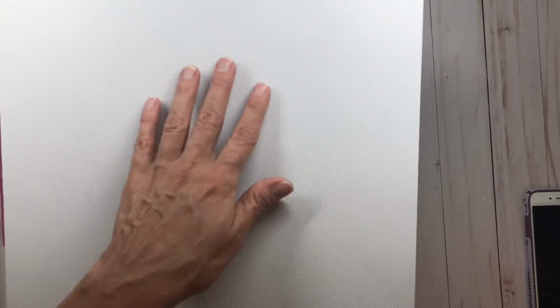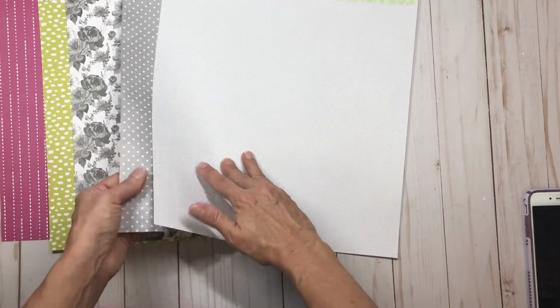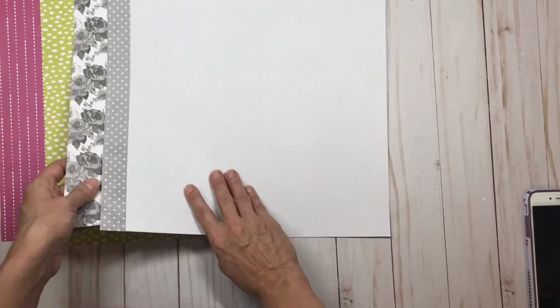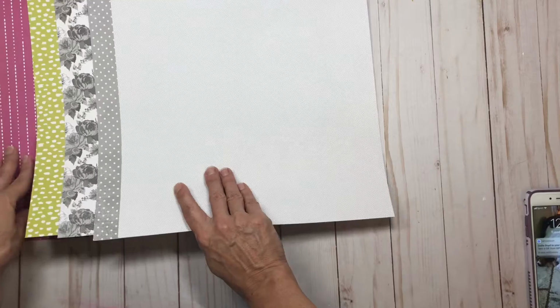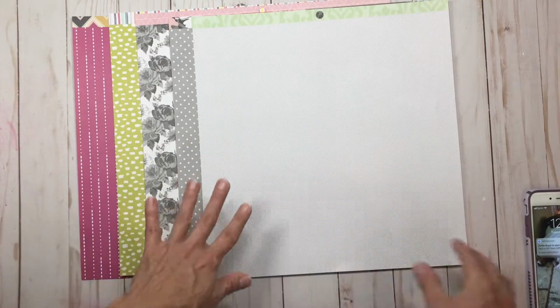And then lastly, this is white with a really fine diagonal kind of check, which I don't know if you'll be able to catch. You can a little bit. So that's a great background neutral. These aren't super thick, so I might bulk them up with either a pattern paper I don't really care for or a cardstock or whatever. Who knows what I'm going to do.